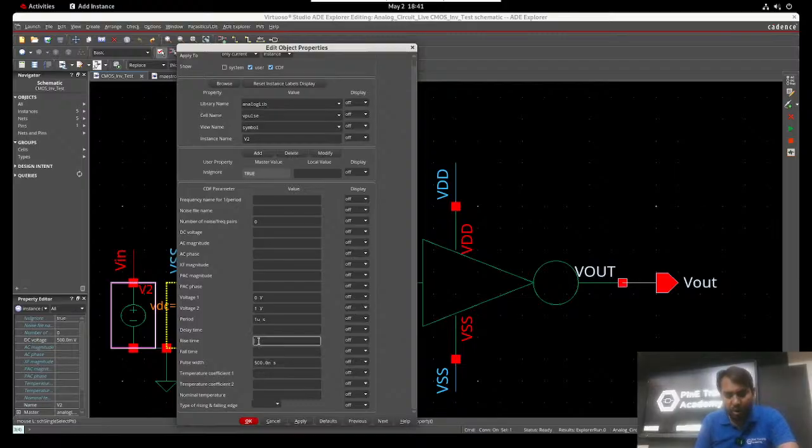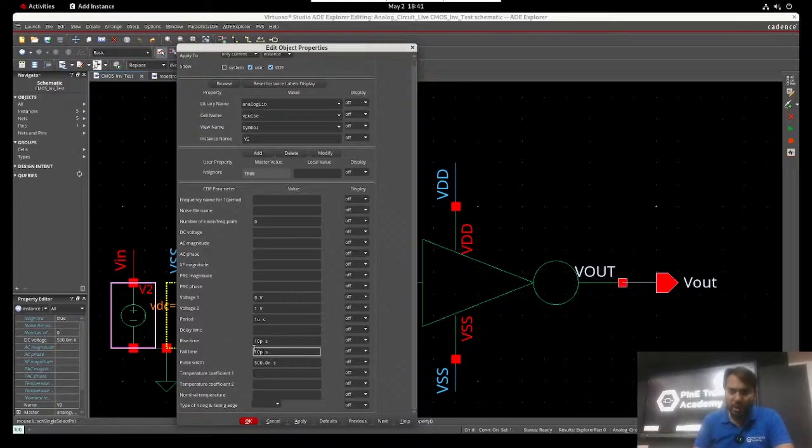For the rise time and fall time, you can provide 10 picoseconds each. The cycle of 0 to 1 and 1 to 0 takes 1 microsecond: 500 nanoseconds at 0, and then 500 nanoseconds at 1.